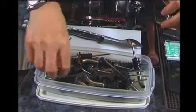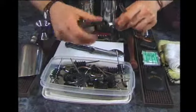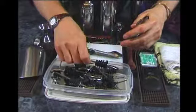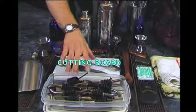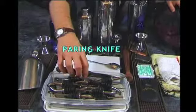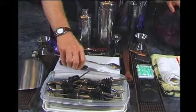You can tell they're this size. Now I have different sizes as well, like here. Two different sizes, depending on what you're pouring, of course, and how busy the party might be. Next we have the small size cutting board, which is perfect. This paring knife for cutting the fruit actually fits inside here as well, so that's really wonderful.